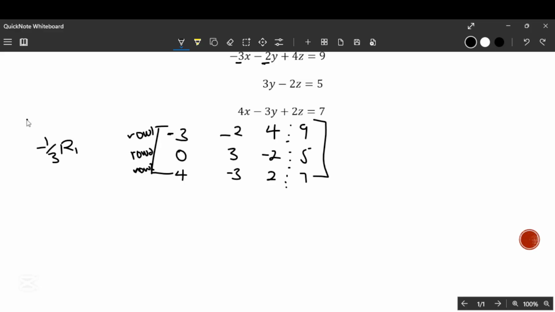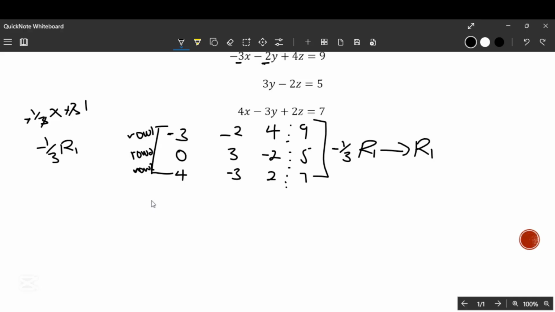That is what I mean. -1 on 3 times -3. This one will cancel this, and 3 goes here 1, and 1 times 1 is 1. So here we have the entry of the first row to be 1. And when you do that, the operation that you do will affect all the entries of the first row, or all the elements of the first row. So when we take -1 out of 3 of row 1, the result should be written in row 1.